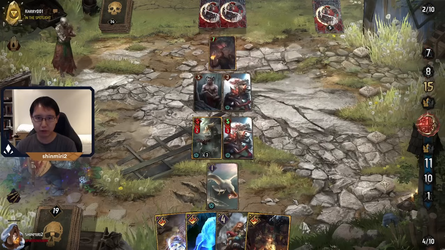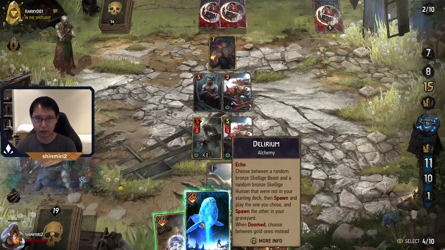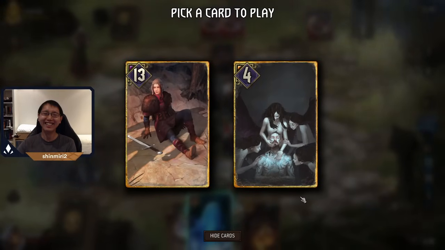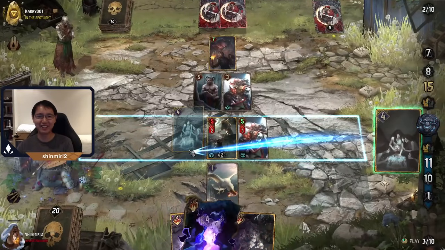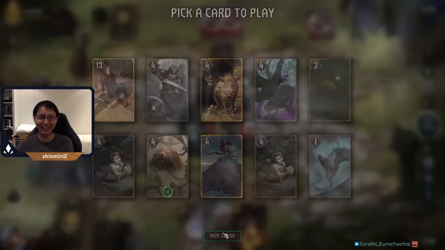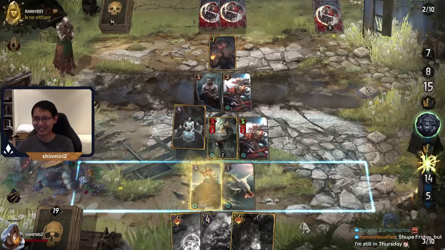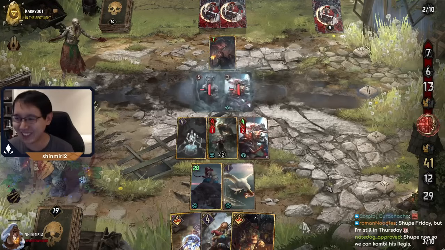New card! Proto Flutter. Wait, why didn't he Proto Flutter this? I guess I don't know if it's really different. Oh, man! I'm sorry. I'm sorry, young one. You are weak.